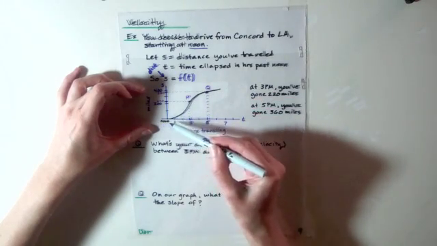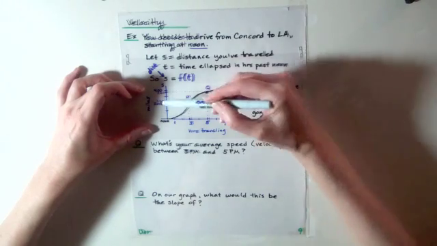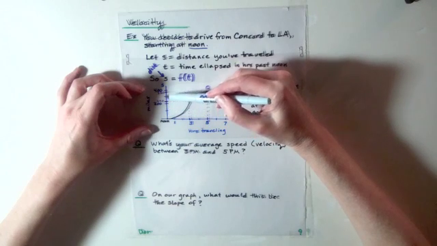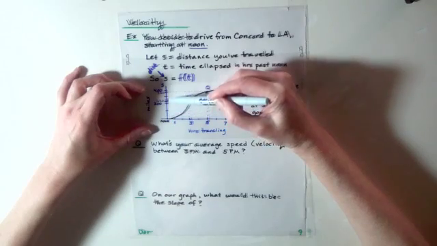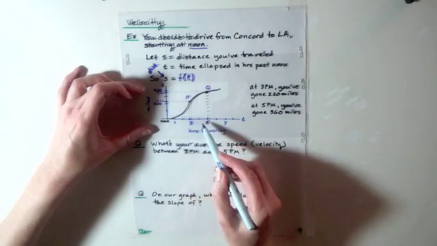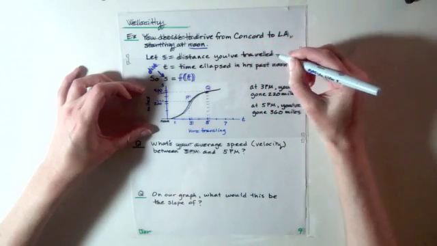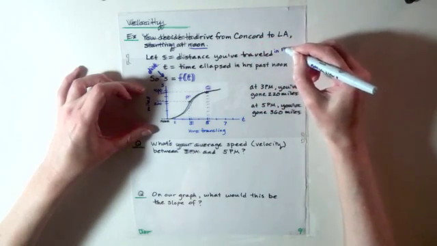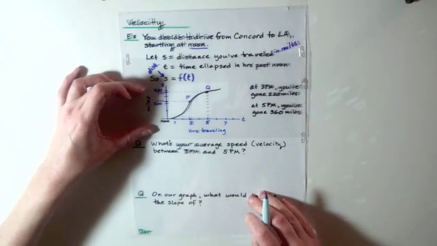You notice I have the time t on the horizontal axis, and I have the distance you've traveled, S, along the vertical axis. So this is your distance in miles, and along this axis is your time in hours. I should have mentioned up here, this is the distance you've traveled in miles. So those are just the units that we're going to use.